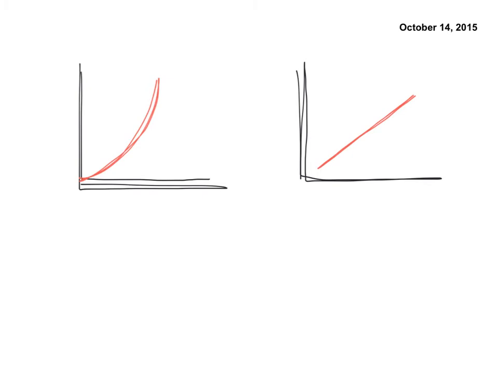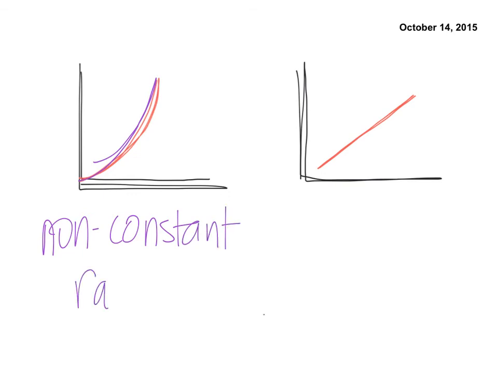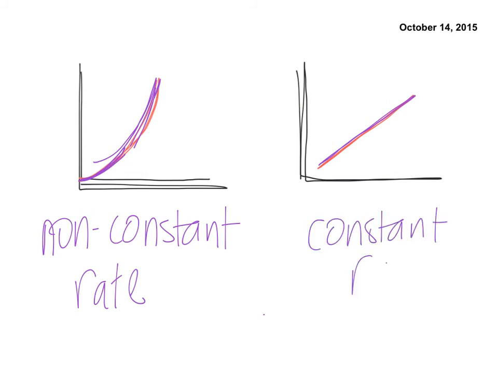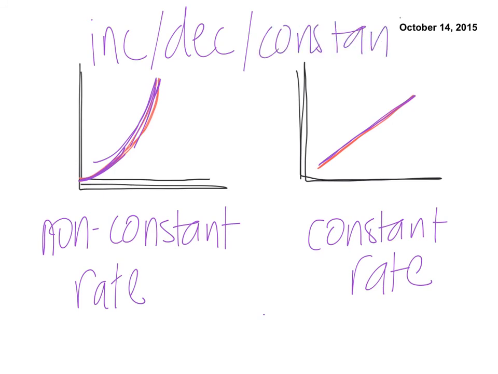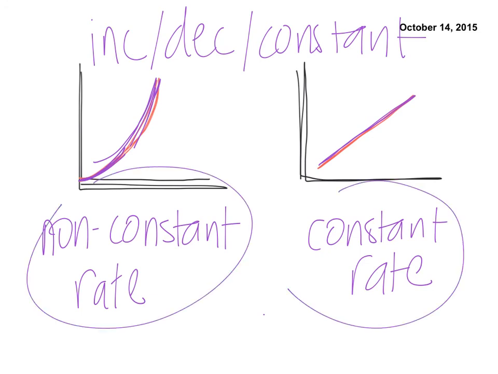My one final comment is that when you're describing graphs, if you see something with a curved line, like in this first one, remember it is a non-constant rate. They start slowly and slowly get faster as they go. Whenever you see a straight line, it is a constant rate. So in your descriptions you not only need to say if it's increasing, decreasing, or constant, but you also need to say if they are increasing at a constant or non-constant rate of change. Is it a straight line or a non-straight line?